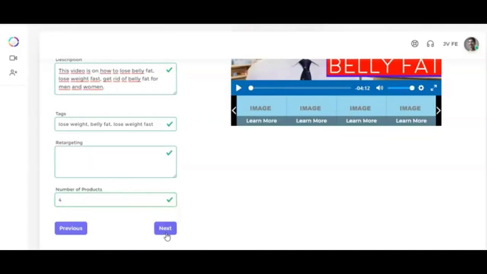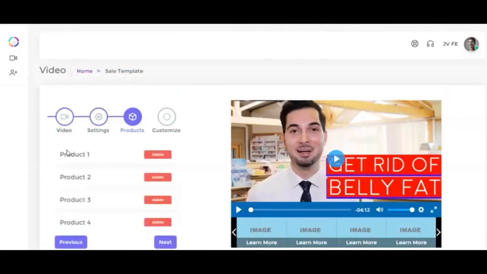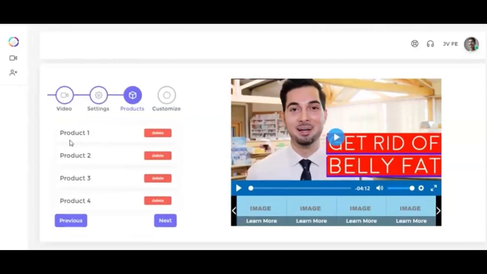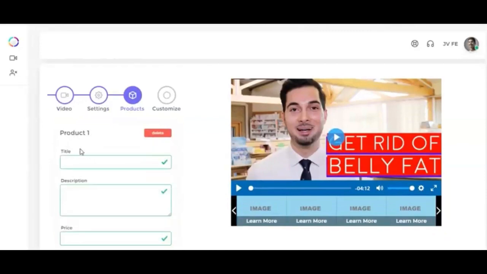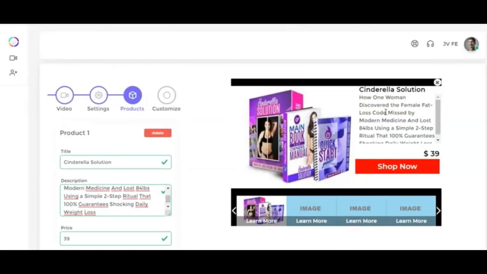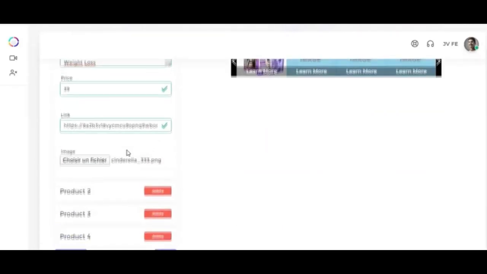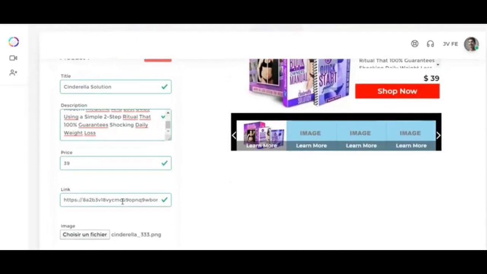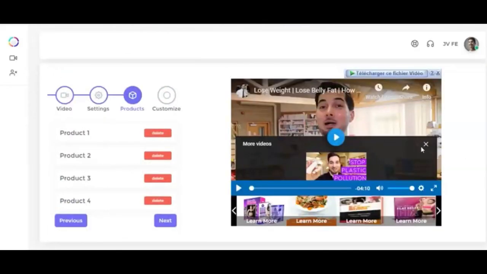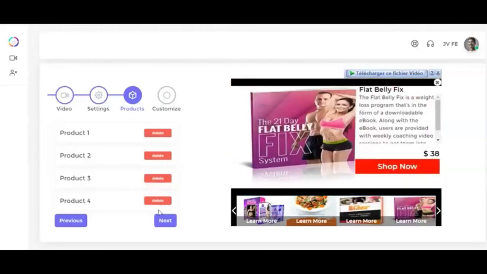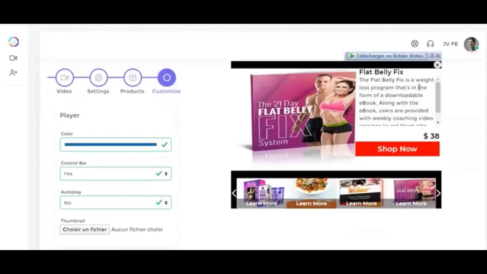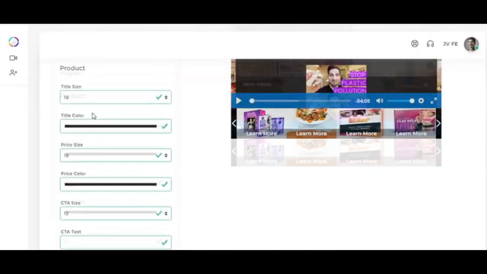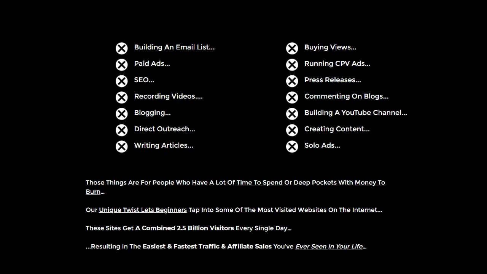In a nutshell, the Affiliate Robot app is a web-based app that will allow you to use your videos or someone else's video on YouTube, upload it to a page run by the owners of the Affiliate Robot app, and then in the video within that page, you have the option to add up to 4 different direct affiliate product links within the video. These 4 affiliate links will pop up as cards within the video while it's playing, so that when viewers click on any of the pop-ups, it will take them straight to the sales page of the product via your affiliate link, and when anyone makes a purchase, you make money.